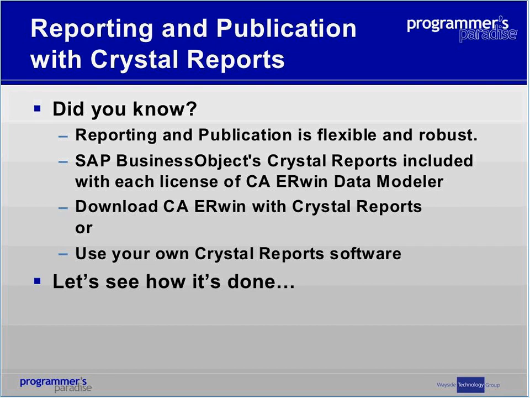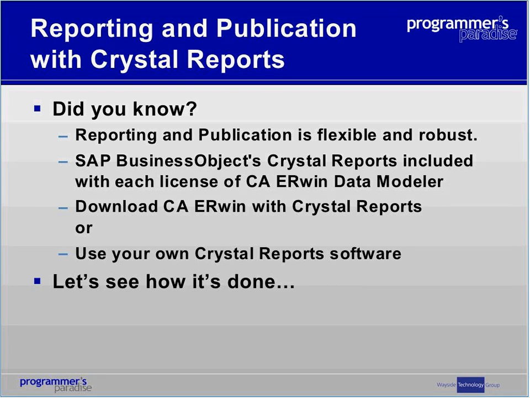SAP BusinessObjects Crystal Reports is included with each license of CA ERwin Data Modeler. So you do get one license for developer that you can use. You can download this from the website. So instead of downloading just ERwin, you can download ERwin with CR. And you can use your own Crystal Report software. So let's see how it's done.